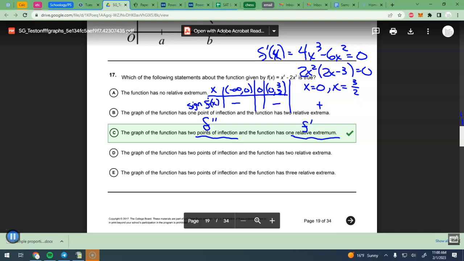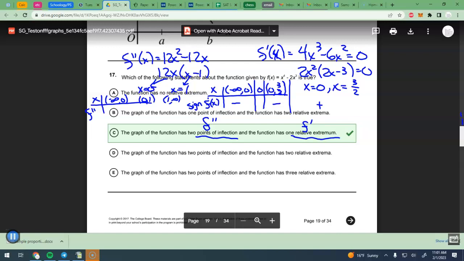Then I would do the same thing on the second derivative, which would be 12x squared minus 12x. I can set that up, get my 2. I'm rushing through it because we're going to do this in a minute, and this is not the best example of it. So I'm trying to answer your question without taking too much time on what I think is not a great example. But then I would set up my intervals again: negative infinity to 0, 0 to 1, 1 to infinity. And anytime it changes signs, it's a point of inflection.